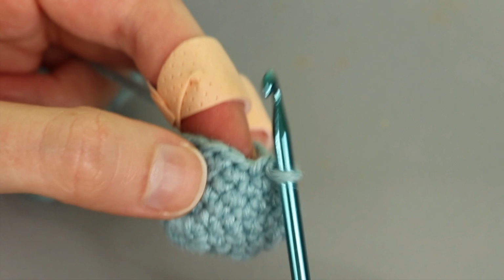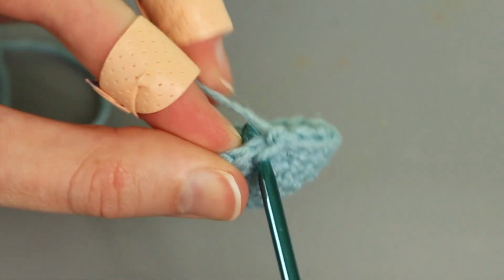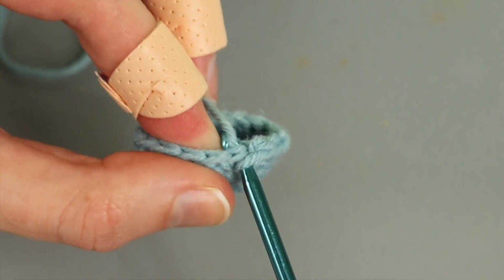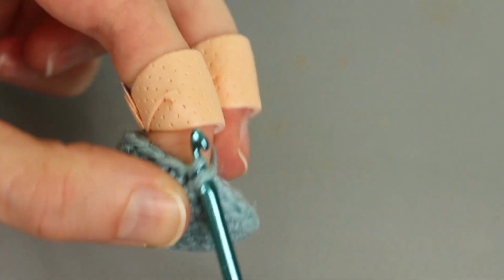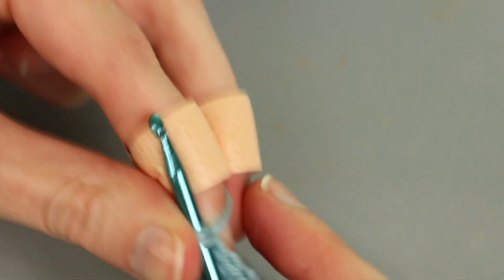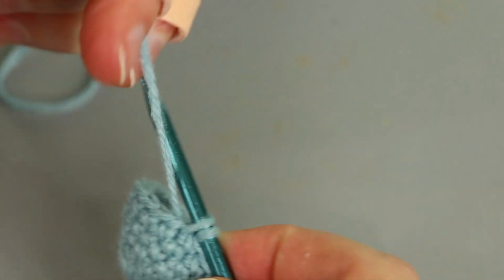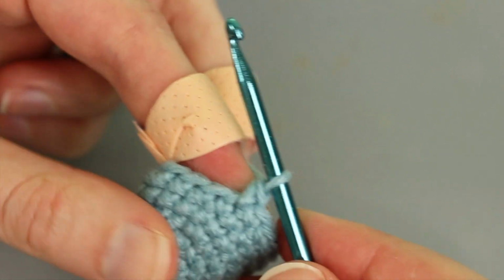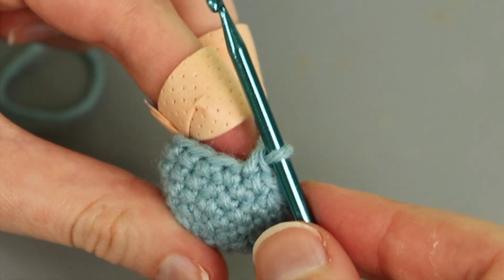So again, to work this, insert into our stitch. Instead of yarning over, yarn under and pull that loop up. And then catch our yarn and pull up another loop. And I like to do this part with another yarn under. And that's how you do the cross single crochet.